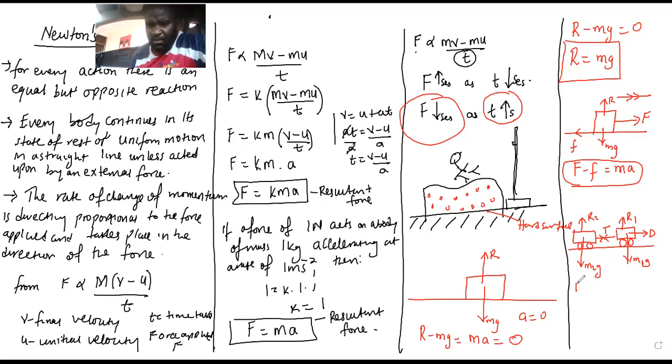We have already seen because the cars are not moving up, R2 is equal to M2G. Then R1 is equal to M1G. Then the tension, you can have here friction F2, you can have here friction F1. On car one, the driving force overcomes the tension, overcomes friction F1 to give us M1A. On car two, the tension overcomes the friction F2 to give us M2A. In that sense, you are looking at those forces that directly affect the body.